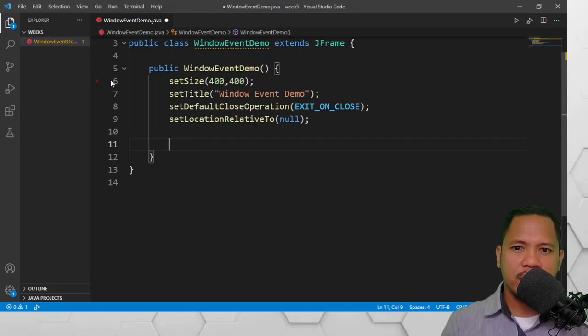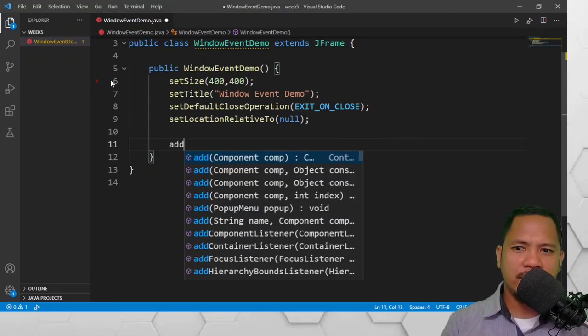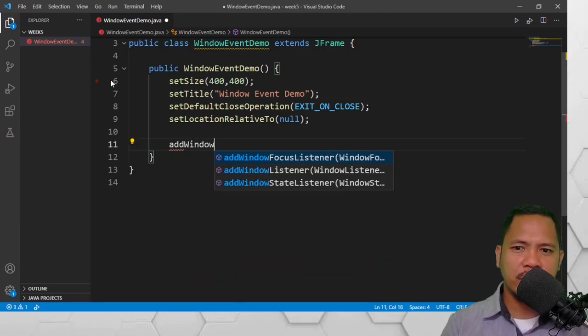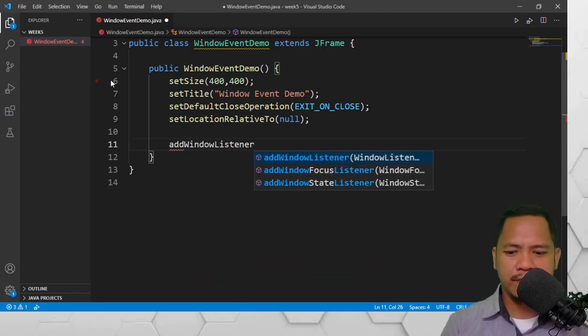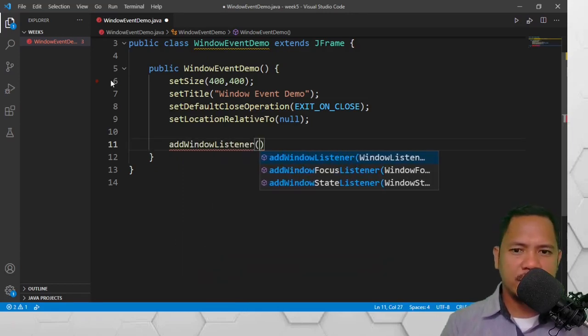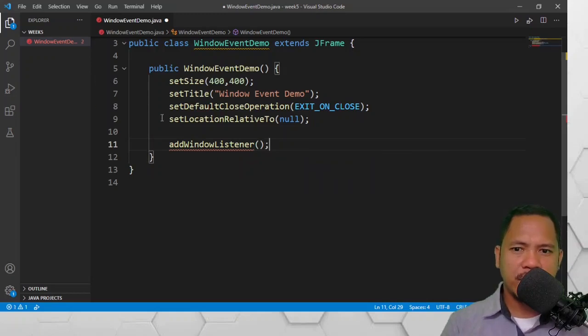You see, the window listener interface requires to implement a lot. I think it's 6 required methods. And to do this is very similar to the others, which is we simply add, in this case, a window listener. And in here, we're going to add a new listener.